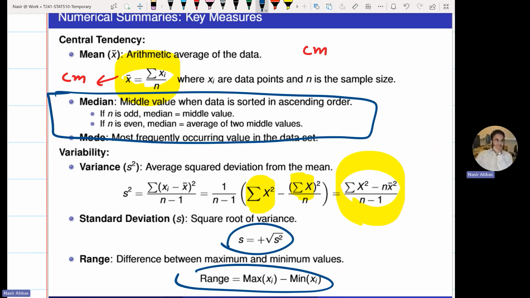Any questions about these measures? We can give you a direct question or an indirect question on these measures. For example, I can tell you that the mean is 7. These are the 10 values, and one of the values is missing. I give you the 9 values, the 10th value is missing, I give you that the mean is 7, and ask you to find that 10th value. Or I can just give you the 10 values and ask you to find the mean. Direct question or indirect question, so both ways are expected. We will solve that on Thursday.